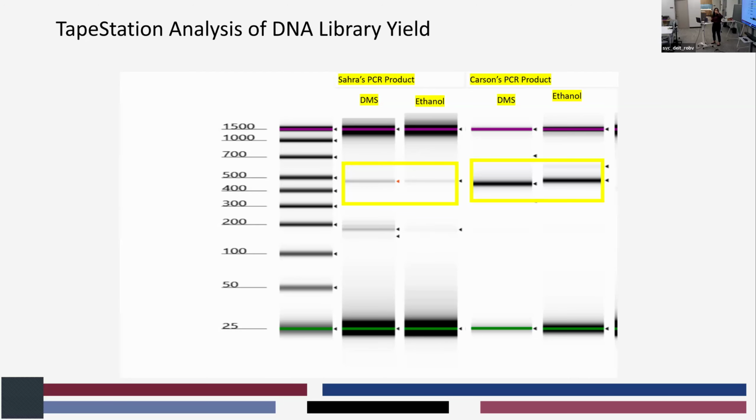Each lane indicates one sample. The first two lanes are my sample, and the other two are my mentor's control sample. The obvious difference here is that we saw strong bands for my mentor's, which indicates that we have a DNA molecule. She was able to produce this DNA molecule successfully, but obviously for me there wasn't any, unfortunately.